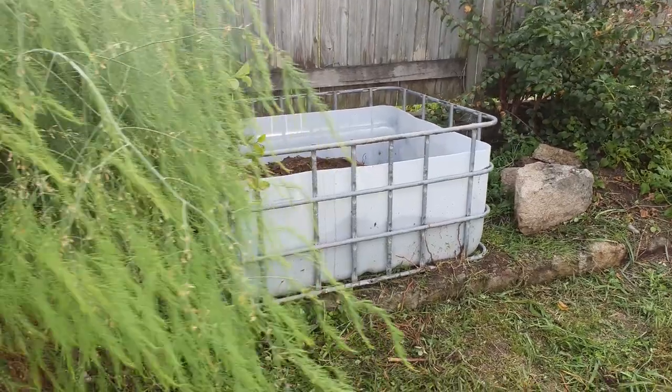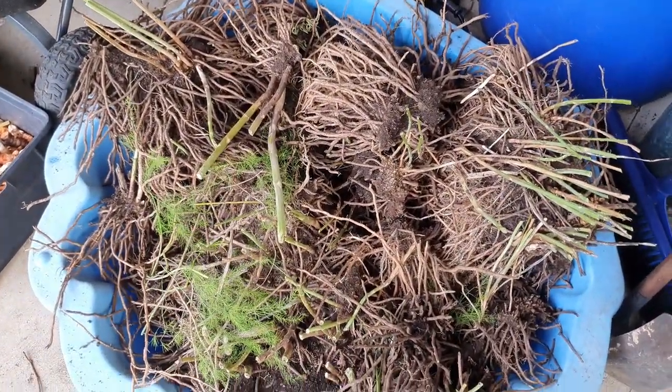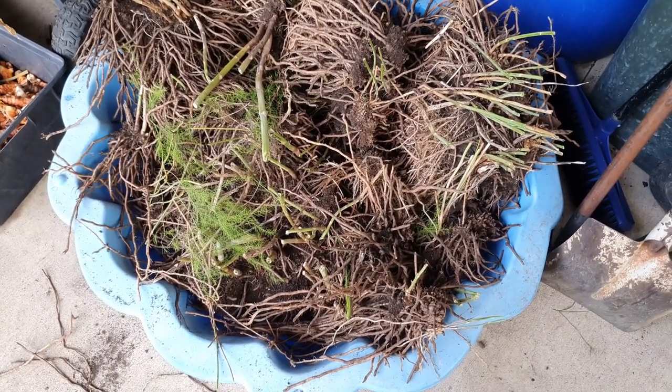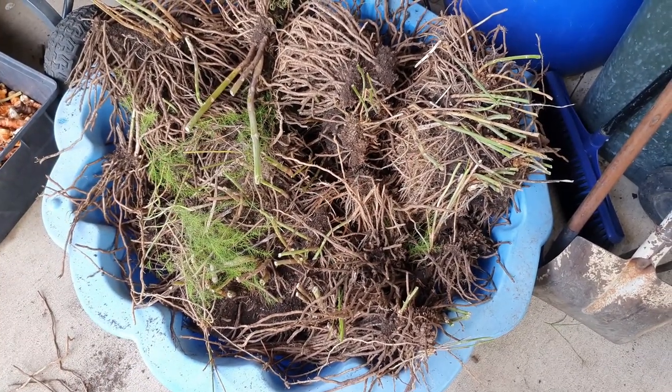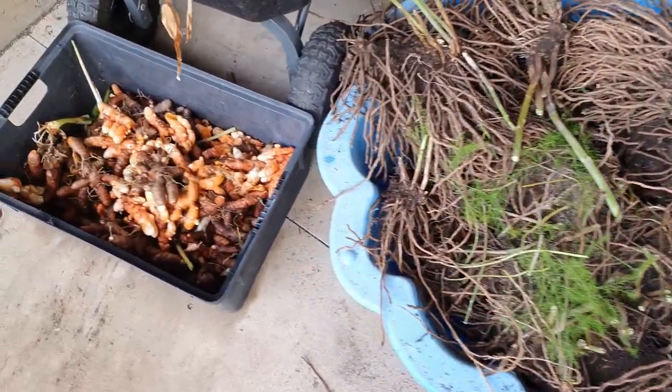And what we're hoping to do once we get rid of the weed trees here is put in some Australian natives for the birds. So these are the crowns that we took out, a couple of dozen crowns if not more, and we'll be giving a load of them away to family and friends. As I said, a lot will stay here as well. I'll pop them in wicking barrels or something, root pouches, just until we're ready to pop them down in the ground.